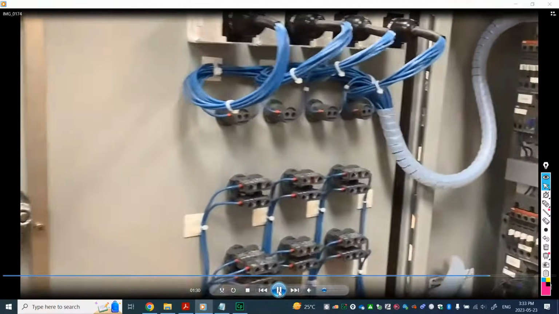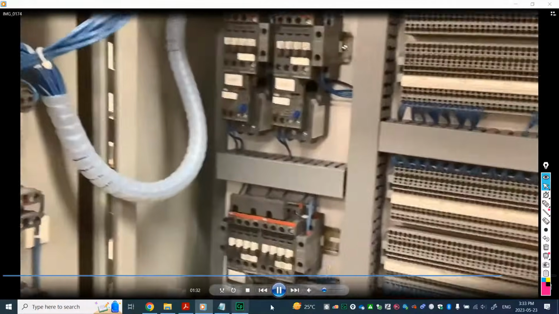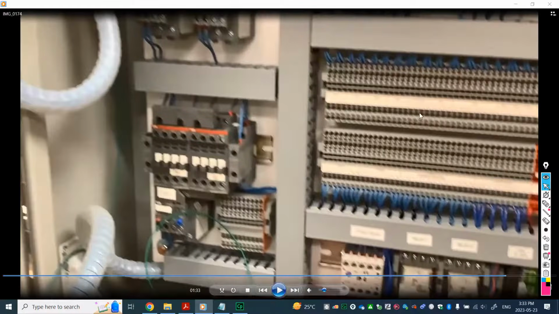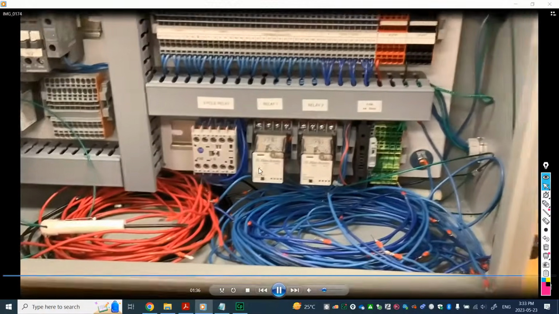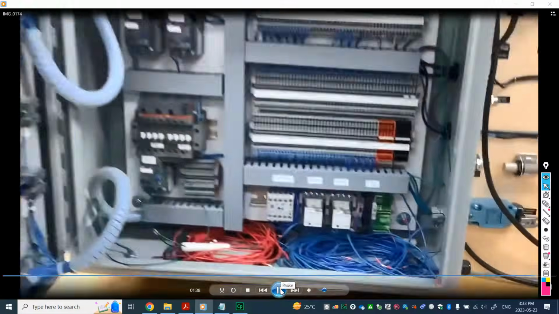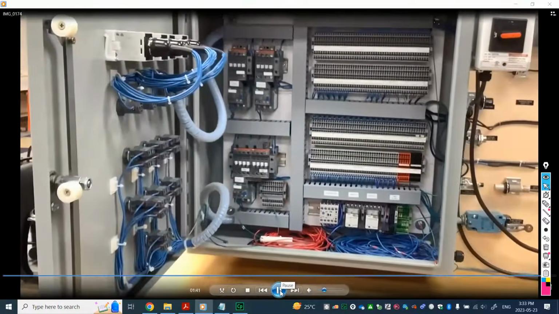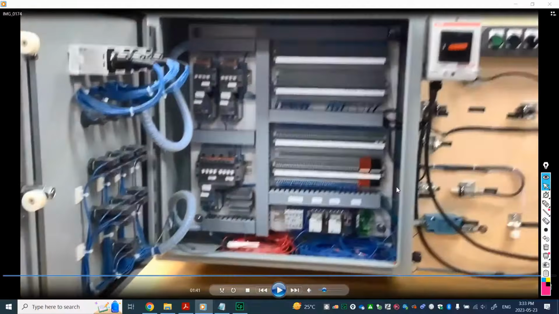Also, there's some motor starter you are seeing right now, and then mostly you can see those are the terminals. We will wire the circuit using that part, right? At the bottom there are different relays. We will use those later, right? So this is the station. This station will be the majority part of your lab, right?